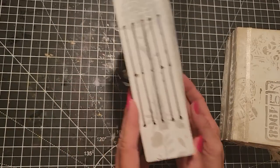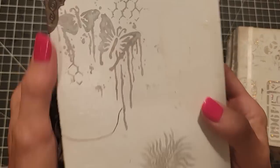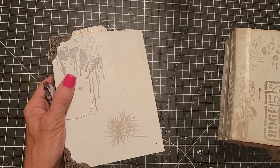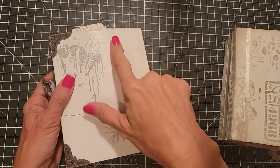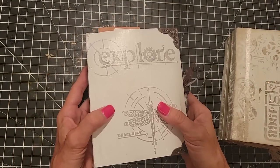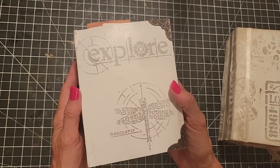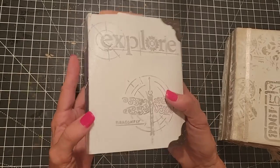Okay, so let's take a peek at this one first. This is one with the exposed spine. So just different stencils on the back. Very easy to do. Did I hand paint or spray paint these? I'm trying to remember. Oh, I see brush marks. So this was probably an acrylic paint that I used. It has a little bit of a sheen to it.